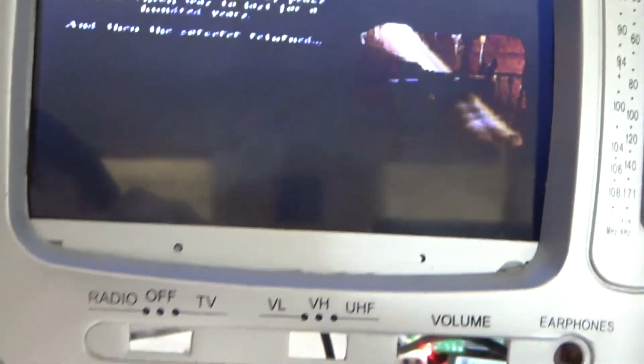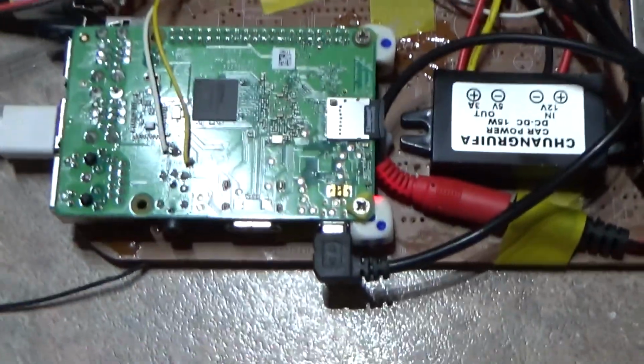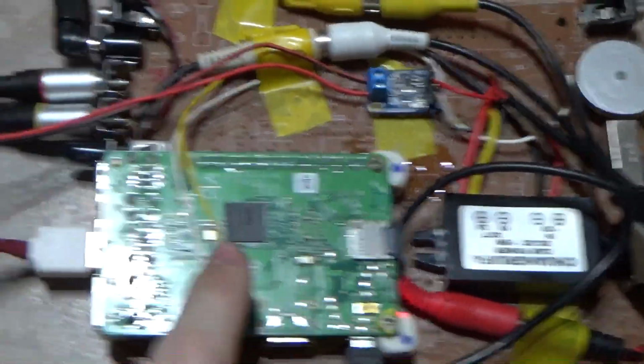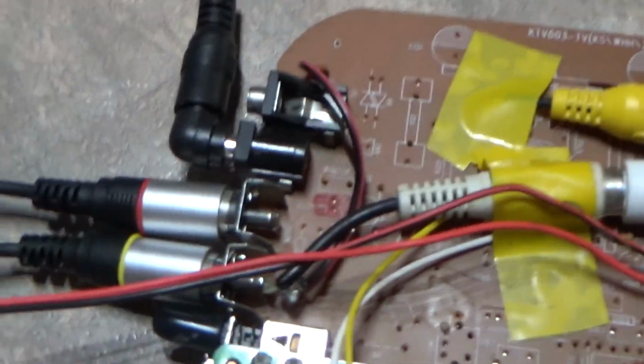Oh my god, it's nearly done. Okay. So we've got this complex mess here. So this is its internal Raspberry Pi. Directly wired in. There's a lot of static coming out of this. Daisy chaining it off to another Raspberry Pi to test the back ports. It seemed to be working and changing the channel fine.